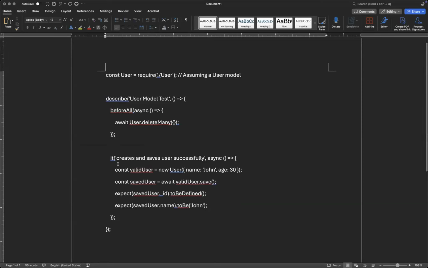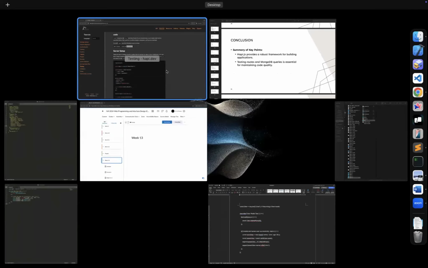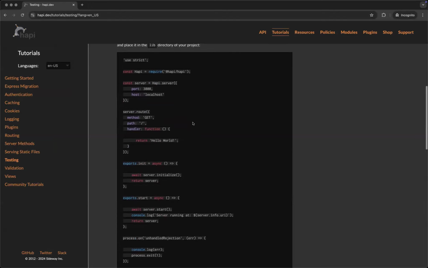And if it's possible to create where you give a message, we try to create and save the user, right? So we pass the asynchronous function and then create a user with testing user and then pass it. So this one has the save function, like we are using in our user file, and then we expect that if we try to retrieve the ID directly, it should be defined and also should match. Okay, I will go back to here.